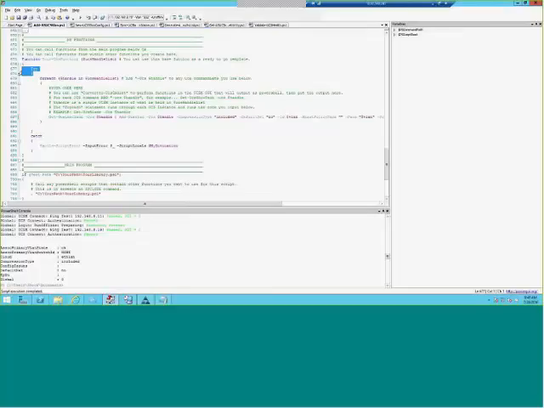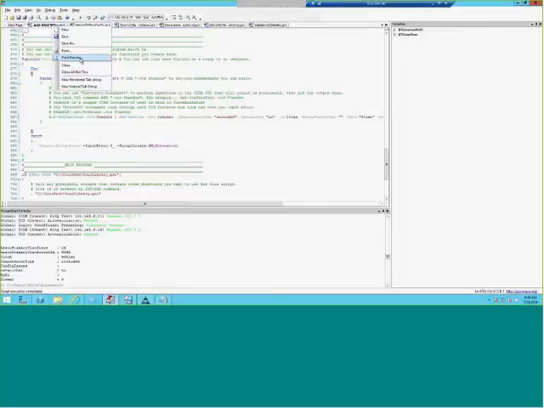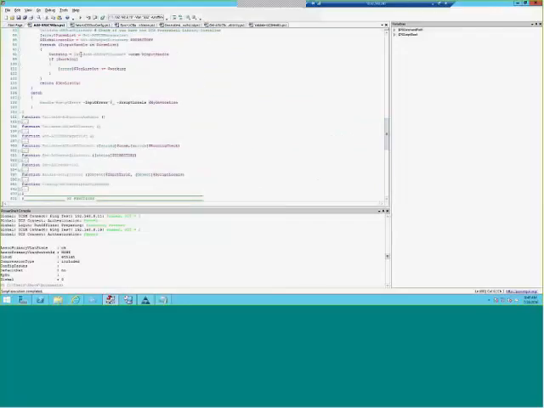Always use try-catch. Try-catch will save you from all sorts of really bad things that can happen in code, especially when you're running against multiple domains. So always use try-catch. All right, so we're going to close that out.